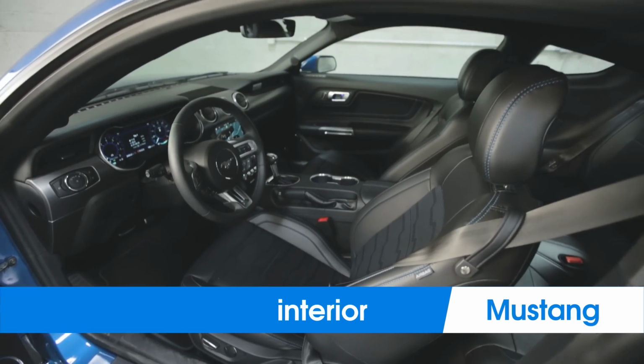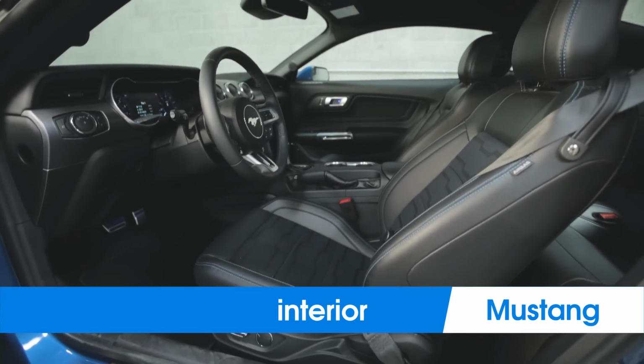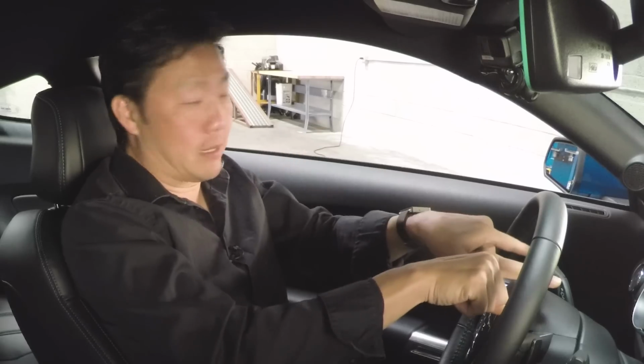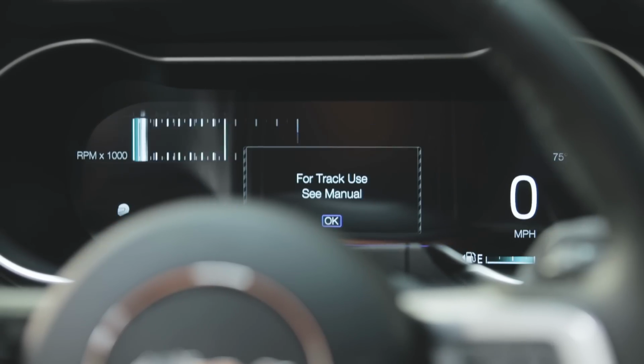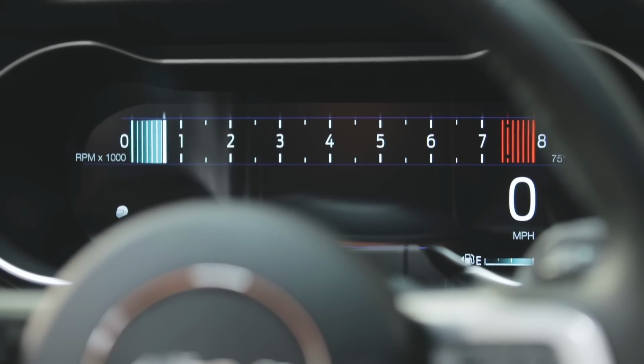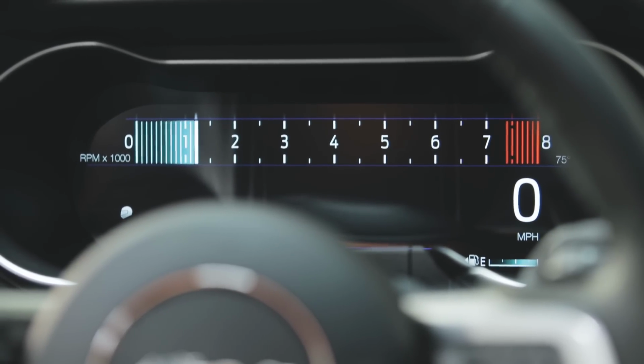It's not completely different. It's a mid-cycle refresh. They got some new features here and there, but most importantly, it's this digital instrument cluster. The optional gauge cluster, right? It is. It's so cool. If you switch drive modes, it gets this racy kind of tack bar across the top. I like that bar graph tack. That's really cool looking. It is.